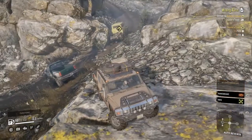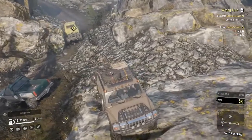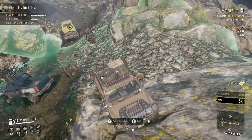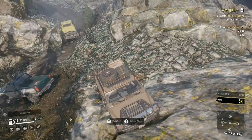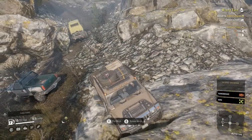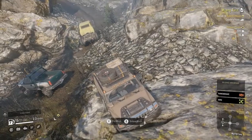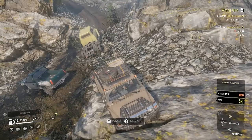No problem. So let's see if I can hook to, I got my wheels in a little crevice there. Yes, I can. Lock it in. There we go.